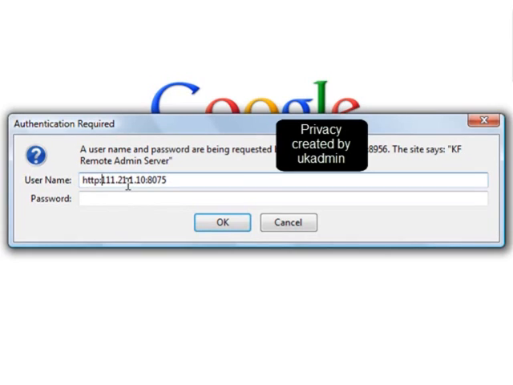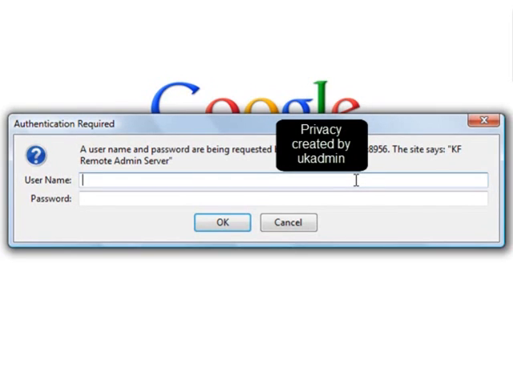I missed the forward slash there, so you do http:// and then you hit enter and it will give you this box here, the authentication required, which you can see me typing in at the moment. For personal reasons, the IP of the servers that I admin is going to be kept private in this video, because the movie is going on YouTube. The login username will be censored as well.